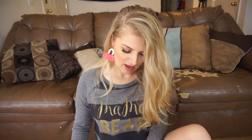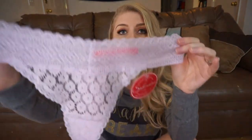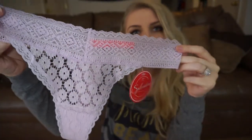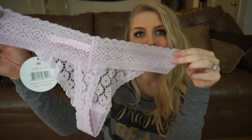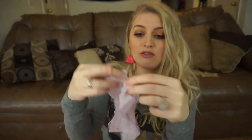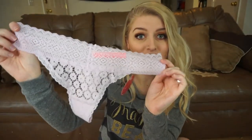I can already tell I'm going to love this month's panties. Here is the first pair — a lavender thong. That's another thing: you can choose what kind of panties you get every month. You can choose all thongs, no thongs, or a mix of thongs and non-thongs. I get the mixed bag. It's like a gorgeous lavender lace, and just for size reference, these are a size medium. I love this color — it's such a gorgeous color for spring.